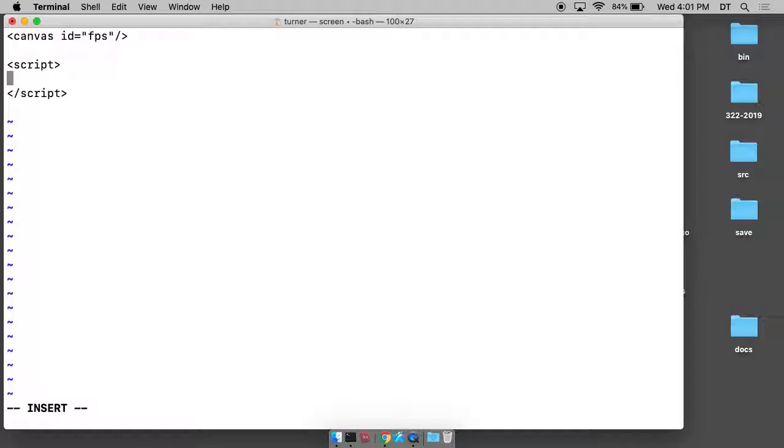And then the script. In the script, I'm going to put this in an anonymous function that I invoke immediately. That's how I make sure I step out of the global namespace, just as a habit. And so let's get this FPS canvas here.